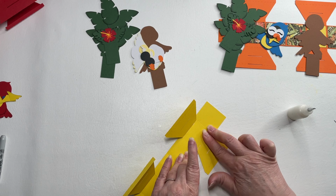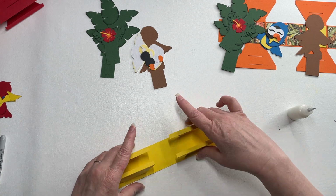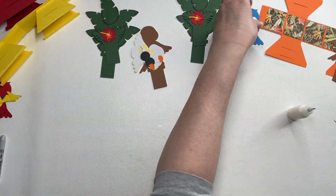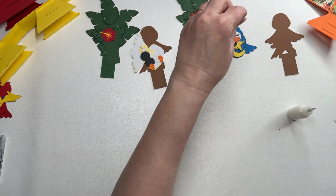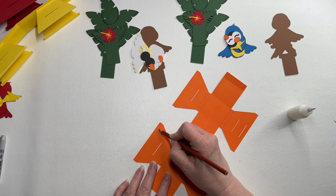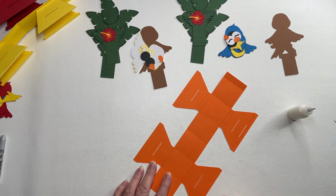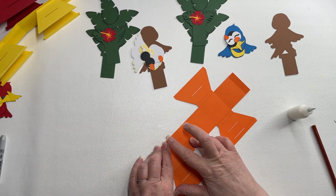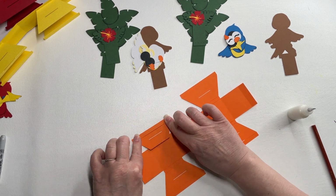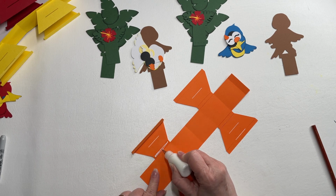It's a little bit thick folding this 1/4 inch space inside, so you just have to give it a few seconds of holding it just to make sure it stays down for you. And then I'm going to do this last one. So fold it down and then fold it back up and fold this down. Okay. Now you've got this 1/4 inch space right here you're going to glue to the inside of your card.